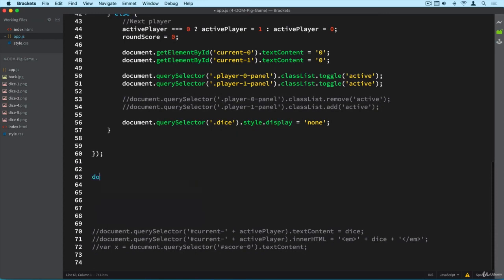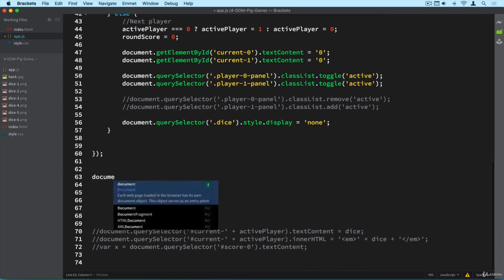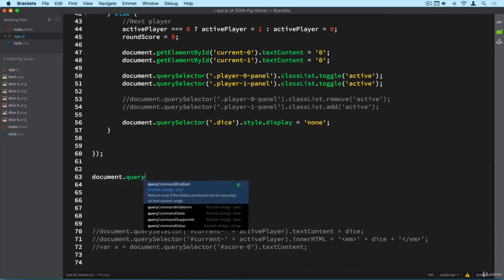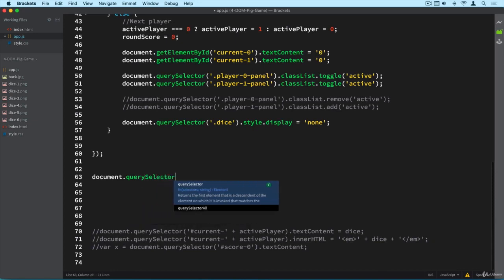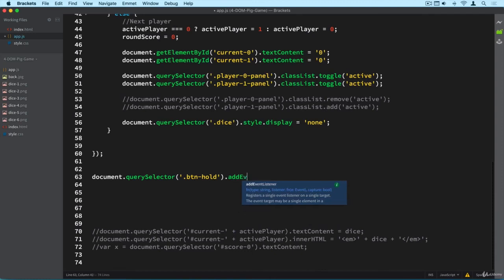So let's start by selecting it, and by now you already know how to do that. So query selector and then button hold, and then add event listener.